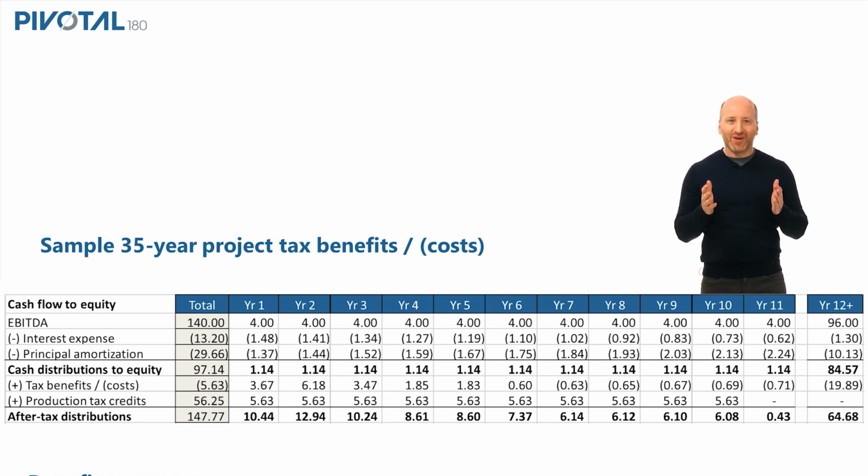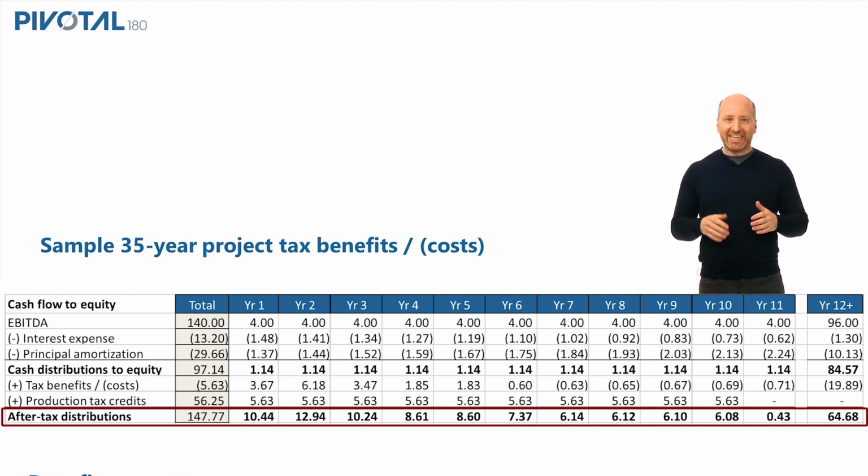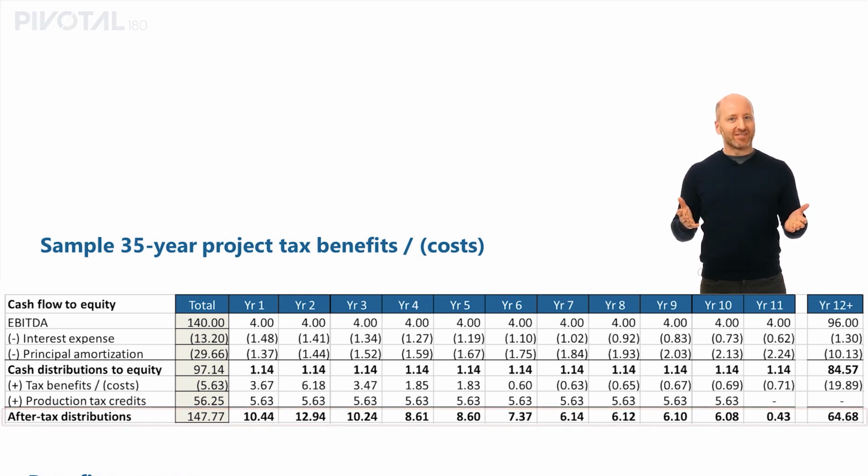And now remember how we started with the most boring project in the world. The operating income, or the cash available for debt service, and the debt service was exactly the same in every year. So now just look at the after-tax cash flow. That line is anything but flat. It's all over the map. And the only thing that's driving those variations is tax.